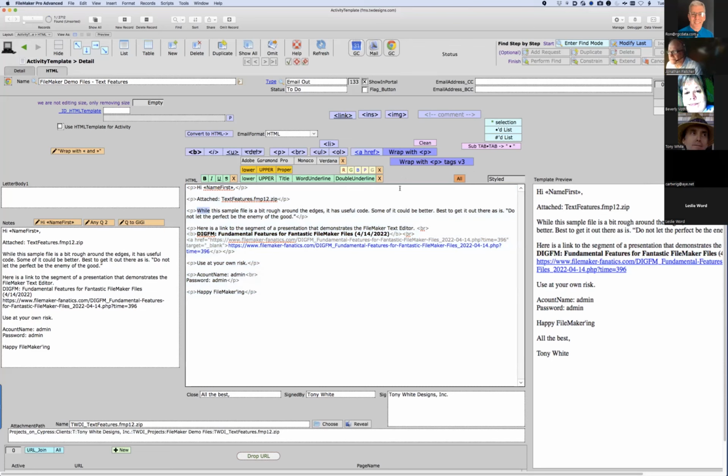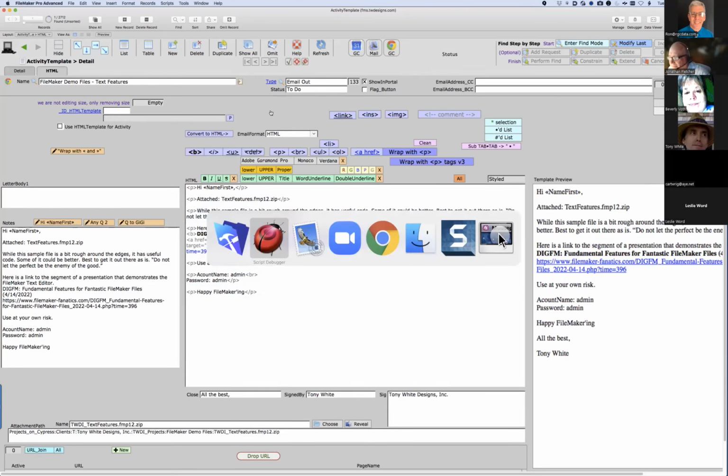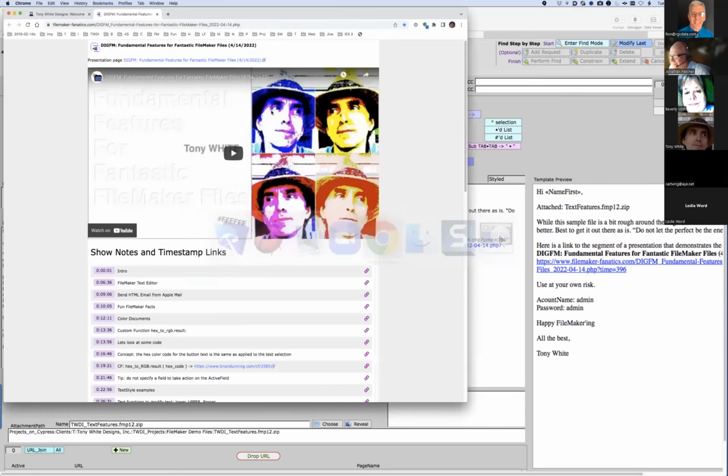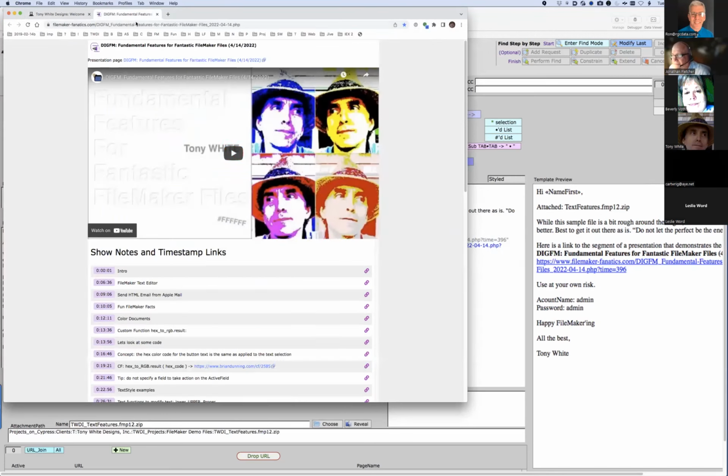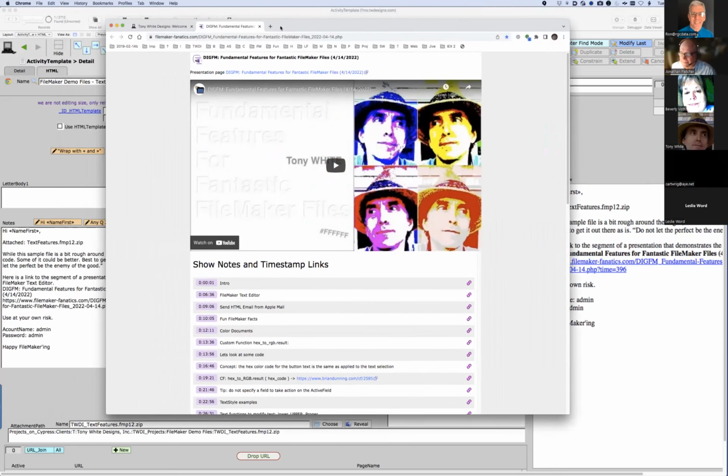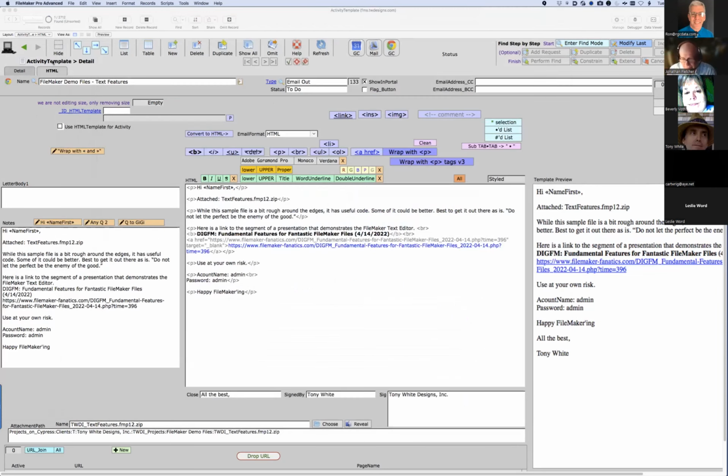a sample file that you can watch. That was just a teaser, or what do you call it in the movies? A trailer, like a movie trailer. You can watch this presentation, which is presentation number 4 for DigFM. And then you can kind of see all the features of the text editor file. Send me an email, I'll send it to you, TonyWhite7@gmail. Okay, but let's see, what am I going to show you next? Oh yeah, I'm going to show you the AppleScript.